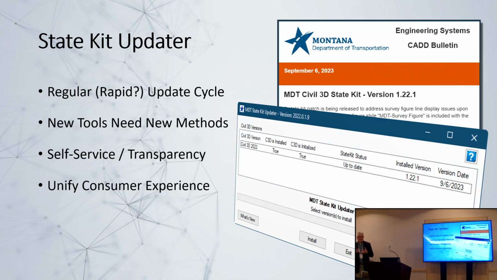But because of the remote environment, and because of the pandemic, we needed to look at this much differently, because some of our employees in Montana might not have connectivity. So we worked with Envision CAD, building this state kit updater tool, and we now have the workspace living locally. It gets provided and refreshed through the web, to the machine, through this tool set. So once they update, they can unplug and design.